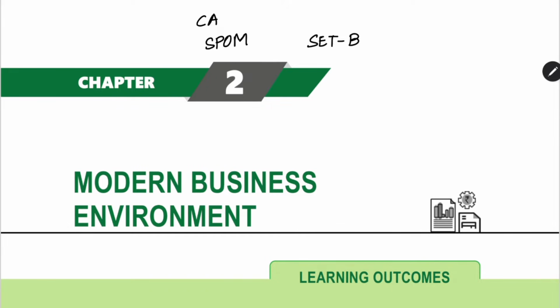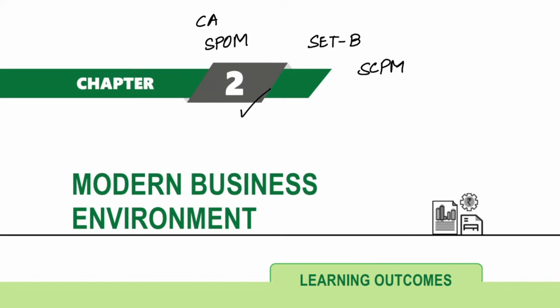I know many of you have been waiting for my videos for Set B. Many of them are asking for me to make videos on Set B, so I am trying to slowly make it. This is a video in which we are going to cover practical sums of Chapter 2 in Set B SCPM in CAFinal. I hope this video will be helpful for you. In this video, we will be covering all the practical sums which are in this chapter. So let's get into the topic.